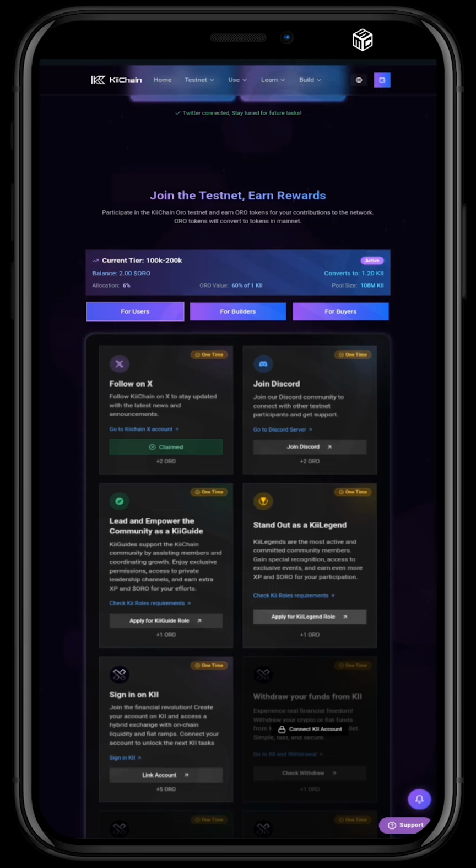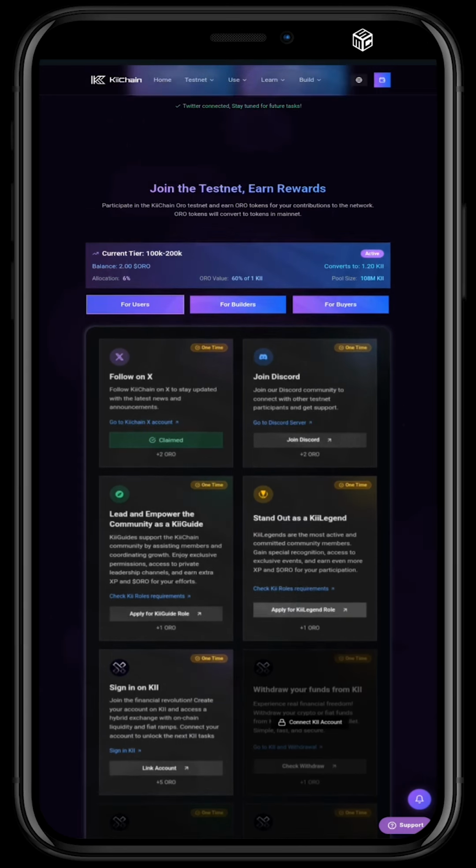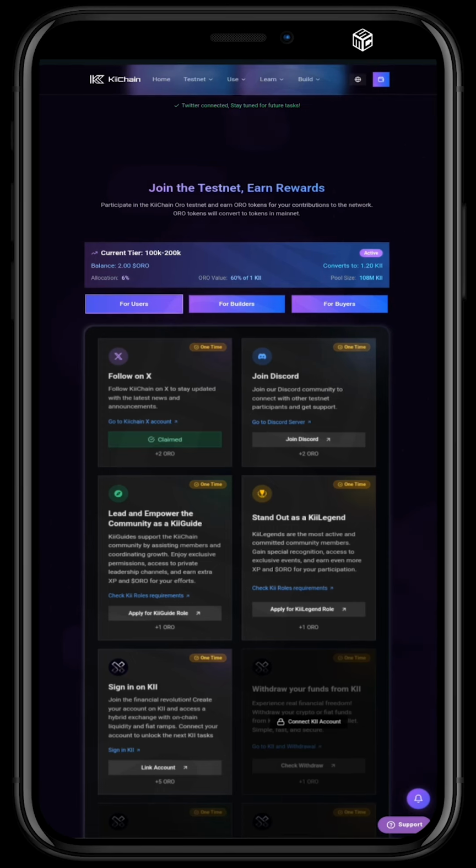So to complete a task is pretty much straightforward. Just select the rectangular box, and it redirects you to the site. So just take it up from there, complete the task. Once you're done, come back here, check if it is confirmed. Once it is confirmed, you should see your rewards in your balance. All right, so we're going to do one more task. We're going to do an on-chain task, and we'll bring this tutorial to an end.